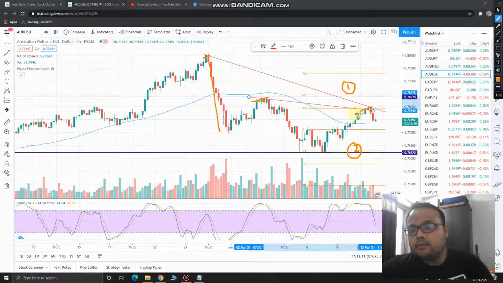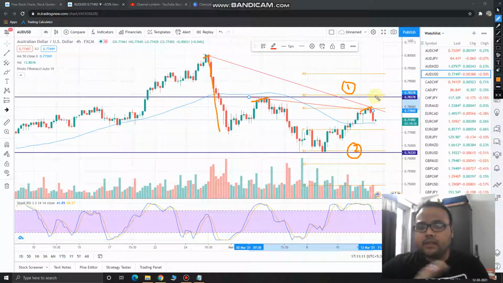So what you can do today, or what should be a strategy? Okay, see, generally in a market like this, I will just recommend you to avoid trading in this particular range. Okay, there are multiple currency pairs available where there are plenty of opportunities to make money. So you should avoid Australian dollar US dollar for at least 12 March. Okay, when market is trading in between this range. Okay, I'm talking about this range.